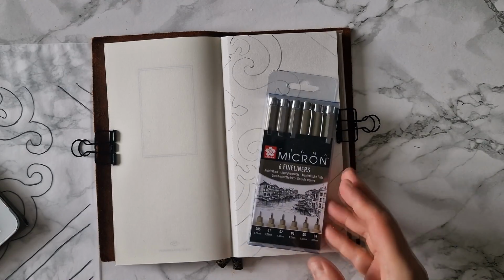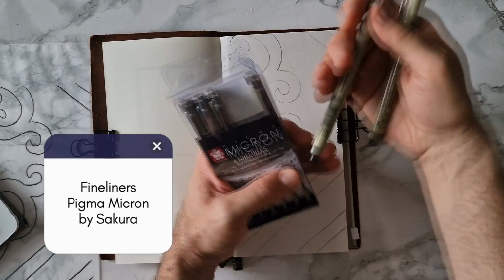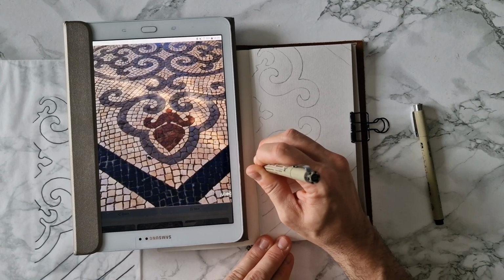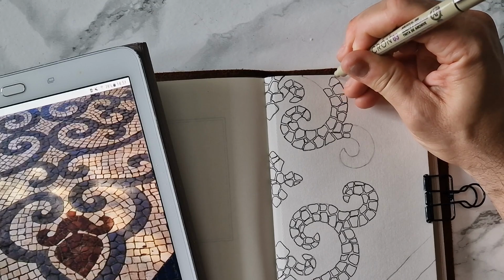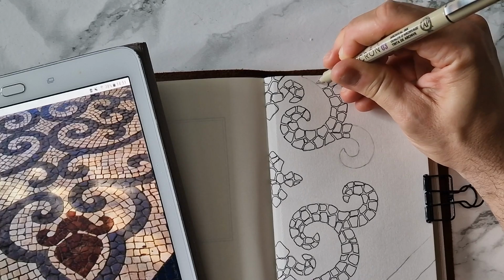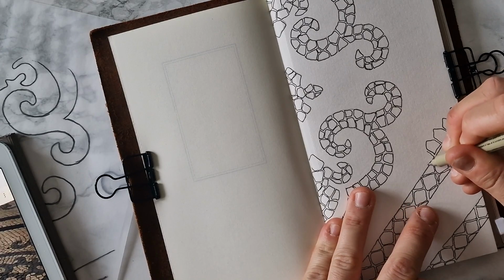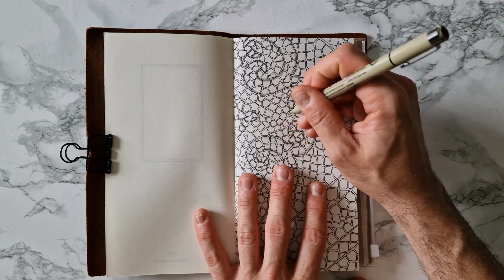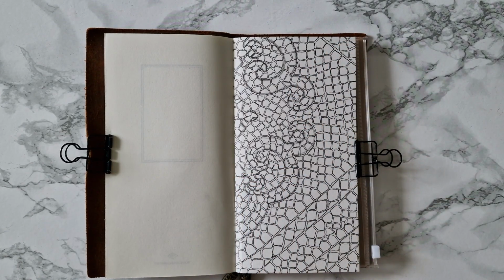These fineliners, Pigma Micron by Sakura, are incredible, not only for their flawless work on paper, but also because they are 100% waterproof, and you can use a very wet watercolor on top of them with no risk of smudging. I started first defining the bricks inside the pattern, and slowly I worked to fill in the rest of the pavement.